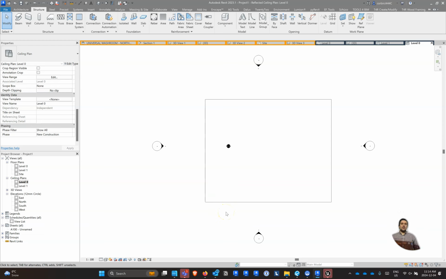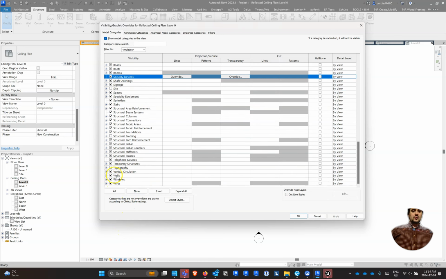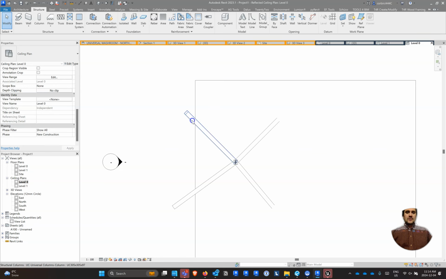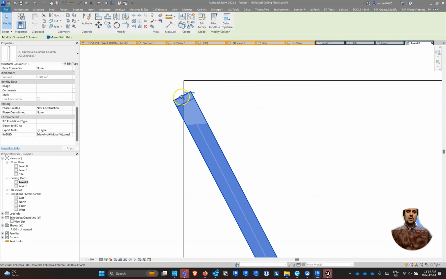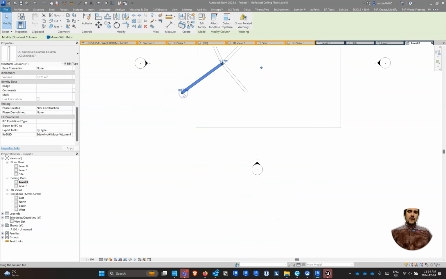The next thing you're going to note about our ceiling is we don't see any columns. There could be a few reasons for that. First, it could be we want fine detail on, and that actually appears to be the problem. The second is typically in ceiling plans, structural framing is off by default. That doesn't really affect columns in our case, but it would affect beams. So I'm just going to turn that on just to be safe. And so now in the ceiling view, we can move these columns to be in roughly the right space for that.